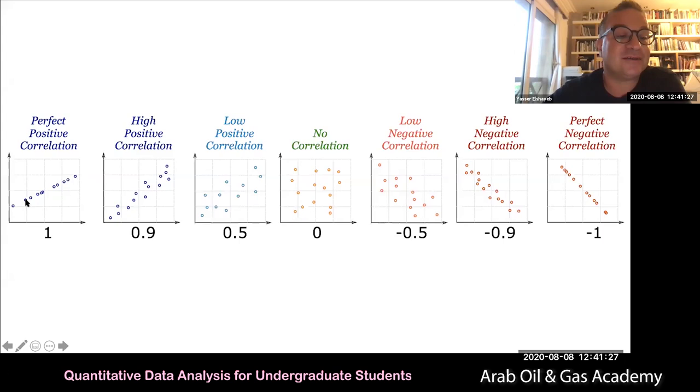We call this correlation, and correlation in mathematical terms means the underlying mathematical relationship between two variables. I would not say independent or dependent, because this is a big discussion afterwards. And we have what we call positive correlation: variable X increases, variable Y increases. And then we have negative correlation, which is variable X increases and variable Y decreases. So using this, you can actually predict variables depending on others.